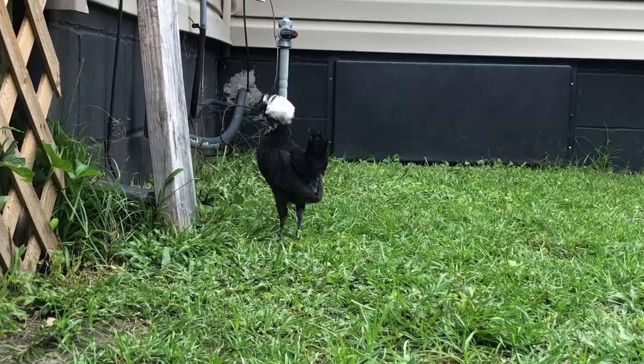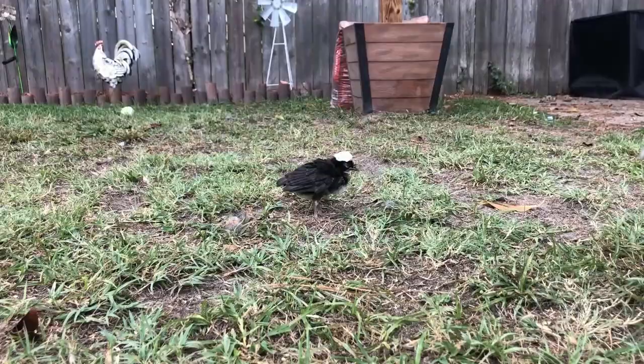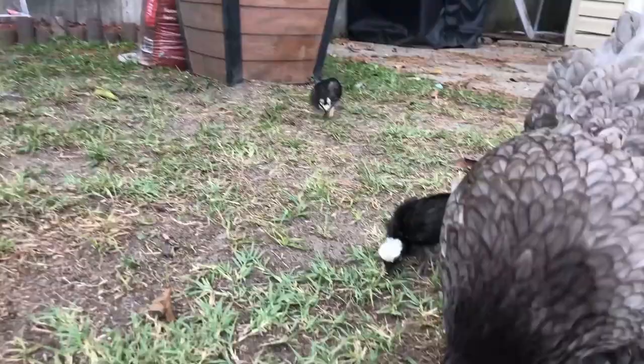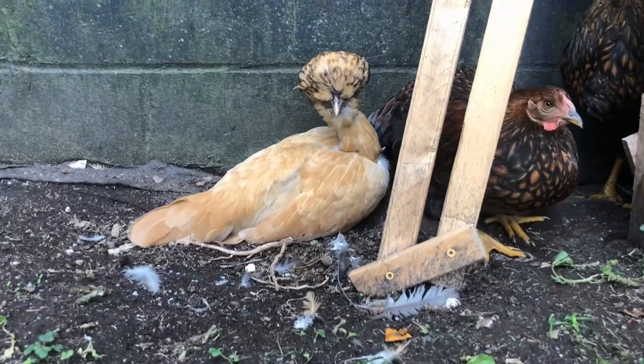The Polish was admitted into the American Poultry Association in the year 1874. The history of the Polish is a little unclear. Polish chickens are not from Poland, as I had previously thought, but after doing some research, it is said that they are from the Netherlands, where pictures are found dating back to the 15th century. The name Polish may have come from the old Dutch word "pole," meaning large head. The Polish chicken traveled from Europe to England in the 1700s and then to the United States in the 1830s and 40s.